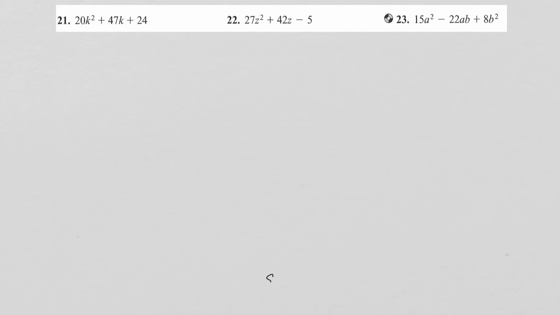Okay, again, I'm going to do all of these with slide, divide, slide. So the slide part is I'm going to take the 20 and slide it on over. So this slides over, and I'm left with, let's see, 48, so 480. So I know that both my factors are positive because this tells me they're the same, and this tells me they're both positive rather than both negative. So when this is positive, they both have to be positive or both negative. This tells me which. All right, so I know I'm adding up to 47. So both my factors have to be less than 47.